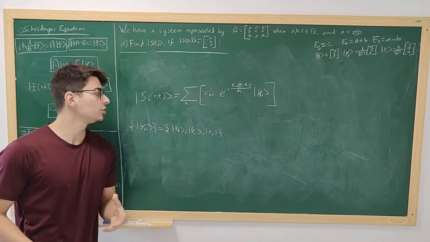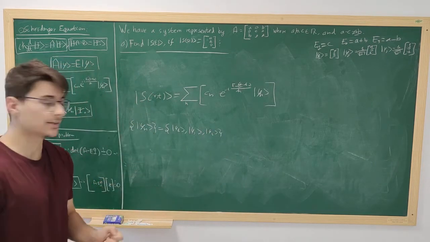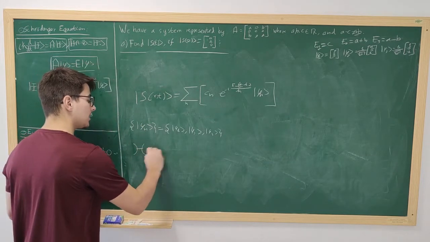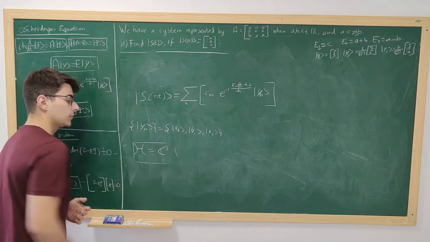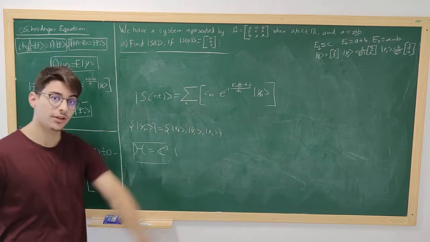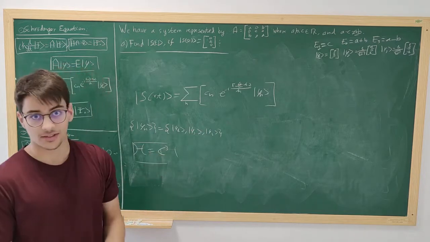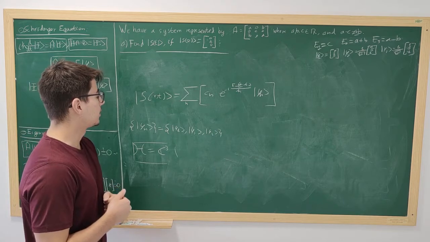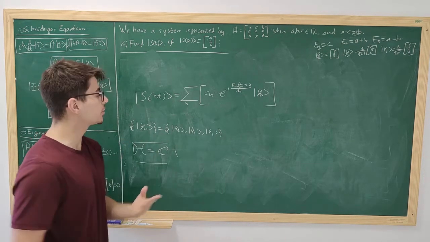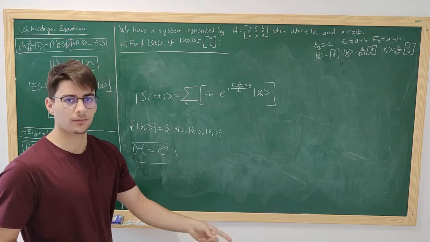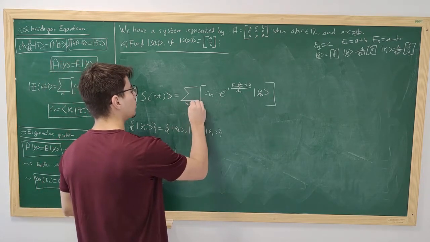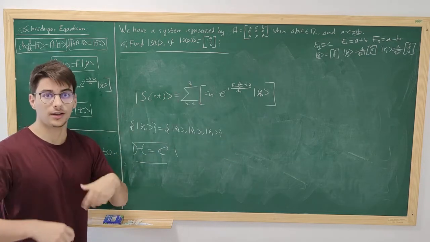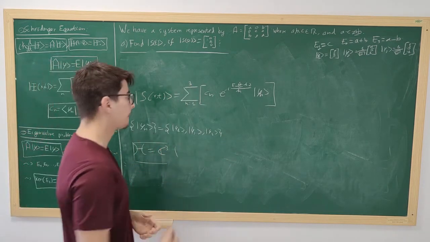And the thing is that they constitute a basis of our Hilbert space, an orthonormal basis of our Hilbert space. And in this case, our Hilbert space is C3. Okay? So it makes sense that we need 3 orthonormal vectors to make a basis of this space. So if we only have 3 eigenvectors, n will go from 1 to 3, because we don't have any more. If there were more eigenvectors, we would need to put here a bigger number.